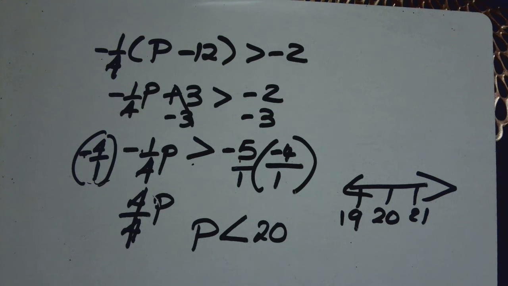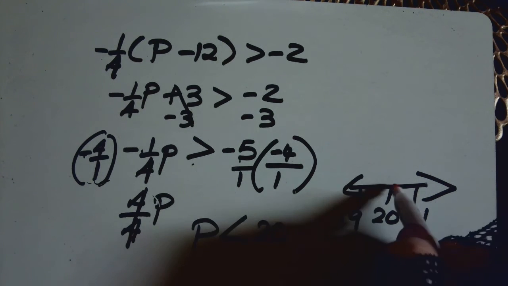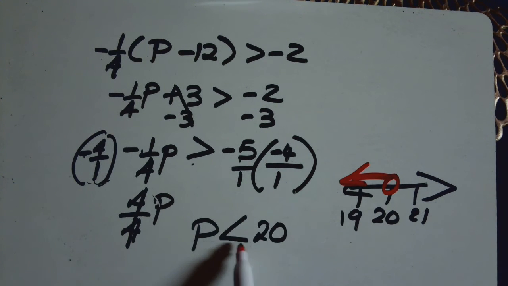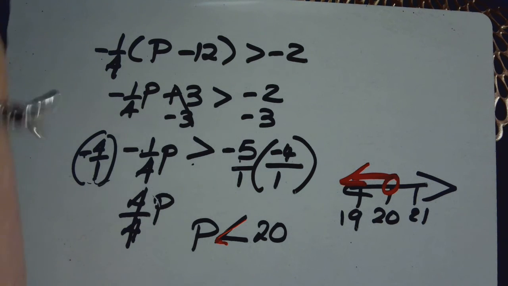So real quick, do a 20, a 21, a 19. We know it does not include that number, so go ahead and make an open circle. And then go ahead and draw it down the way this is facing. So the way that the inequality is heading, it's almost like a spear here, that's the way that you graph. So either you're going further down the number line, more negative, or you're going up and it's becoming more positive. Okay, so we're just going to go ahead and remember it's multi-step.